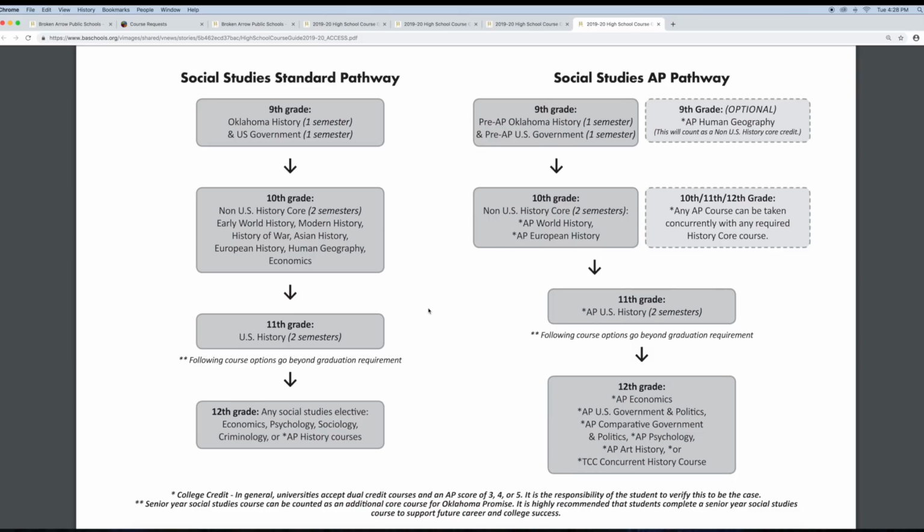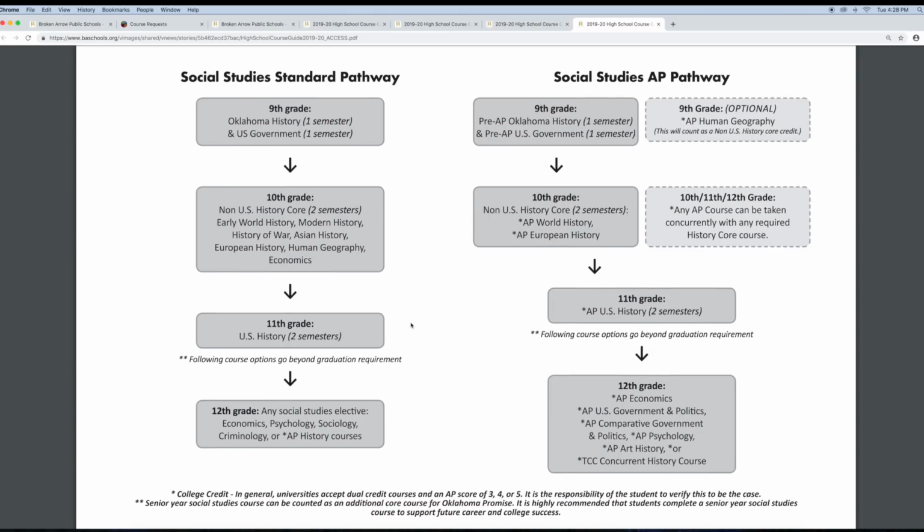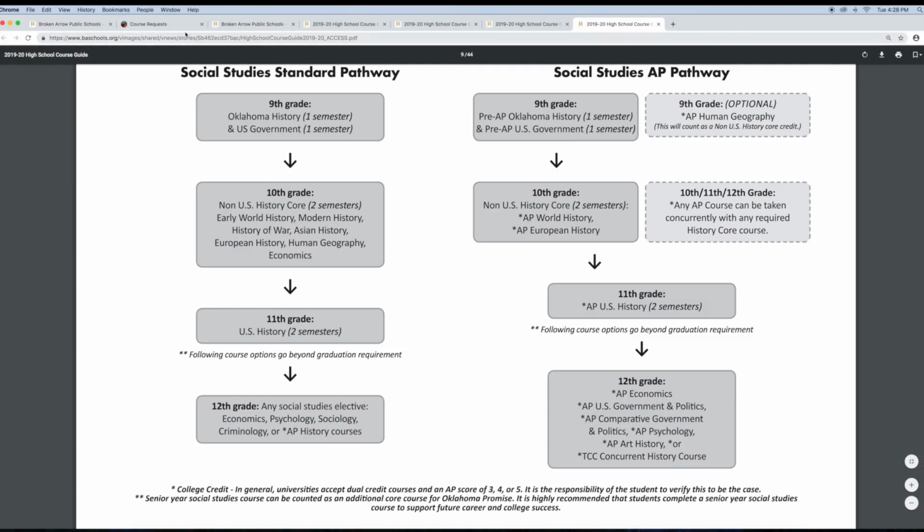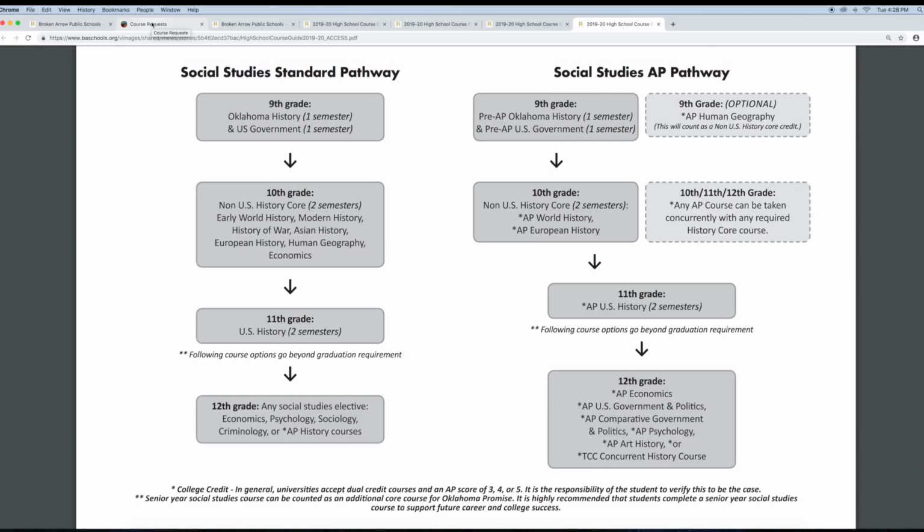Your 3rd year of Social Studies can be any core credit Social Studies course. Also consult the course planning guide, your counselor or Social Studies teacher to make sure the course you take is a core credit. Of course, Social Studies core classes can count as an additional core requirement too. Social Studies class information starts on page 9 in the course guide. You can stop the video now to decide which Social Studies class you should take.